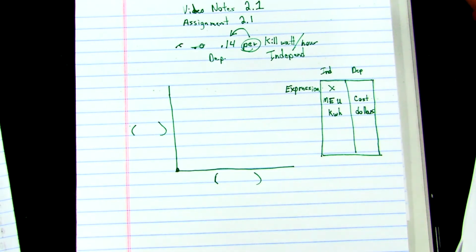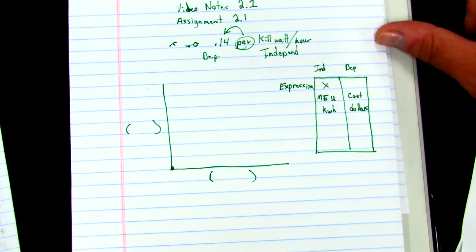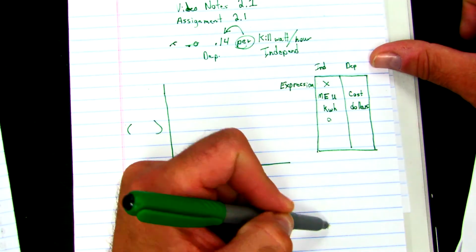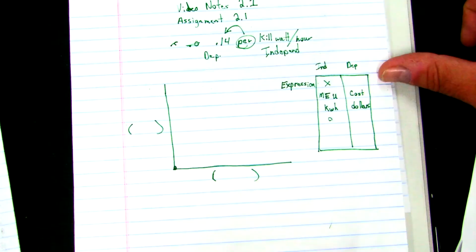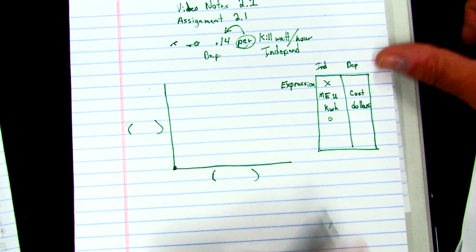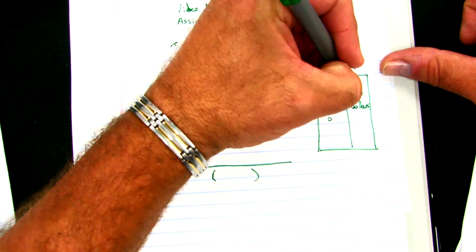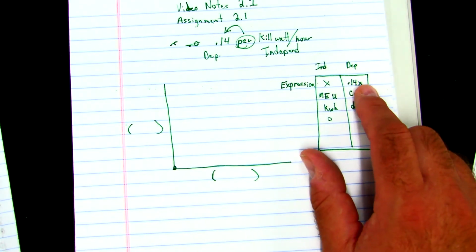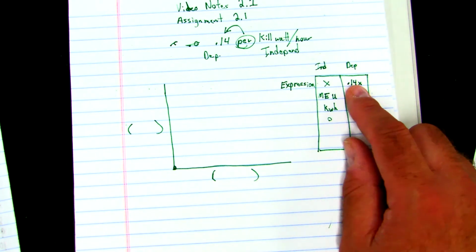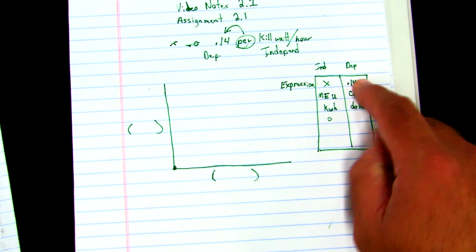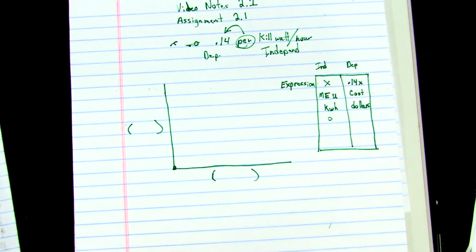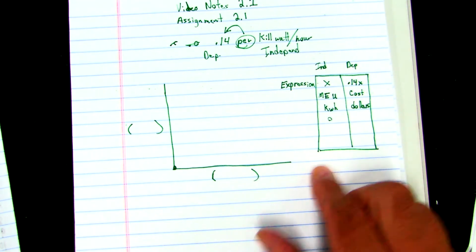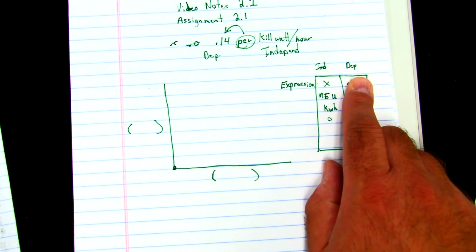And then you would go through and figure out the monthly cost. Well, the nice part is they give you the kilowatt hours. So now you're going to take the kilowatt hours and you're going to multiply those by what? Hopefully you know you would multiply it by 0.14. For every kilowatt hour, it's going to cost you 14 cents. So if I multiply 14 cents times the kilowatt hour, I'll figure out how much it is. So here's my expression for my independent, and then the math expression for here.